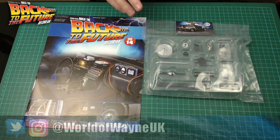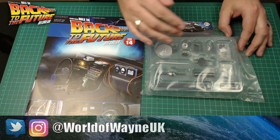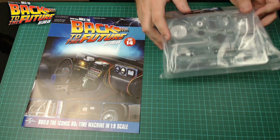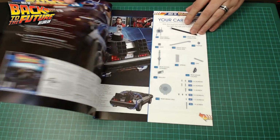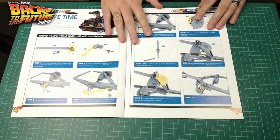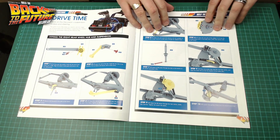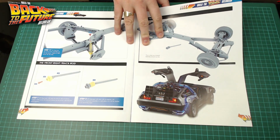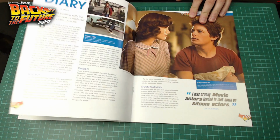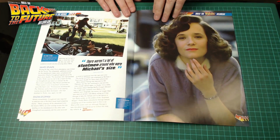If we just have a look at everything here, we've got exactly the same pack that we had in issue 12, just the other way around now. I'll put that to one side for the second, just so we can look at the magazine. The magazine's got exactly the same pictures as last time, and how we're building this thing. Exactly the same, and I will superimpose these when it comes around to me doing those bits. And again, just some more of the production diaries of Back to the Future.